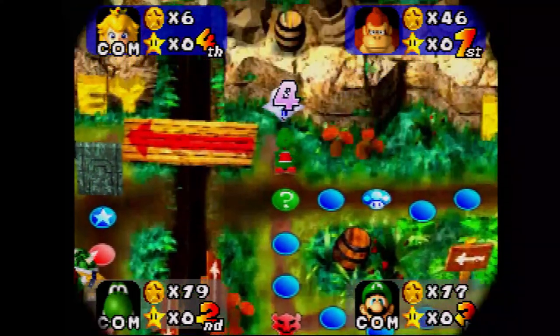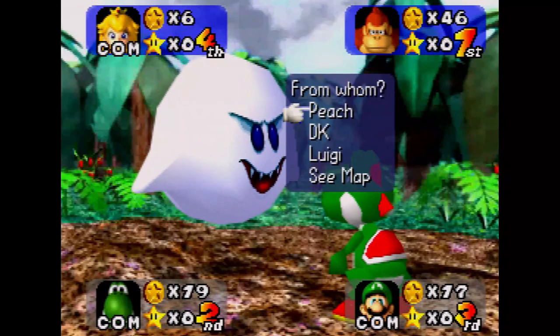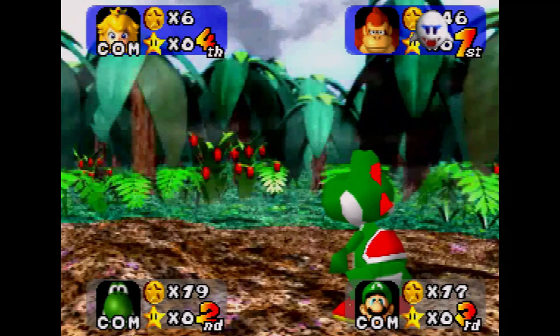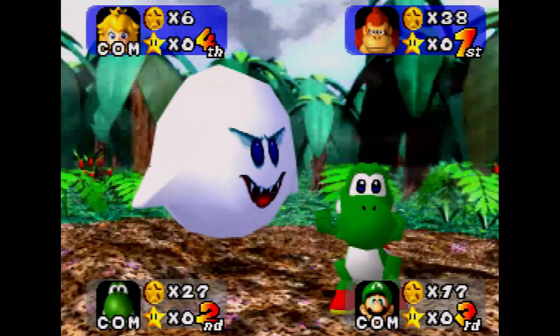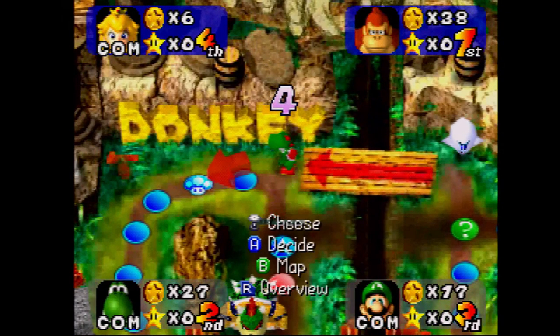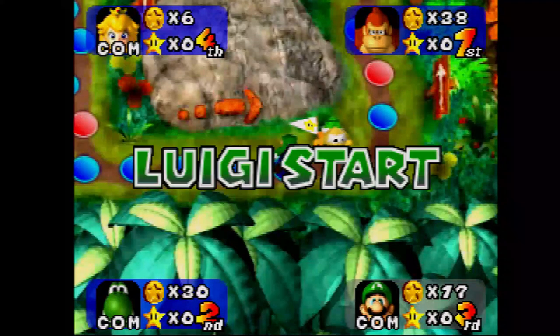But anyway, he's gonna see Boo, which means he's probably gonna steal from me. I love how the cartridge hasn't cracked during bumper balls. We saw bumper balls proper, but, alright, he stole 8 coins, which isn't that bad. He has to pass that, but I don't think, is the star that way? Okay, no, it isn't. I check the map, and I think Yoshi's actually approaching the star.